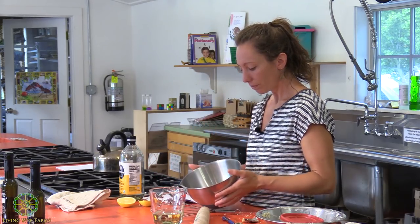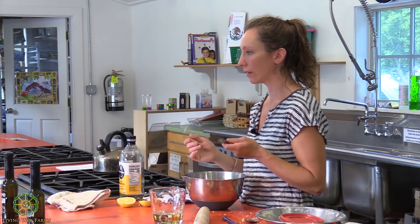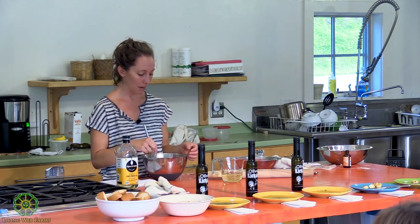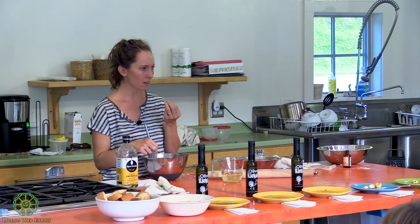And so the rule of thumb for making really good homemade mayonnaise is per egg yolk, you need three-quarters of a cup of oil. A lot of people do make their mayonnaise with olive oil, but I find that olive oil is too flavored.